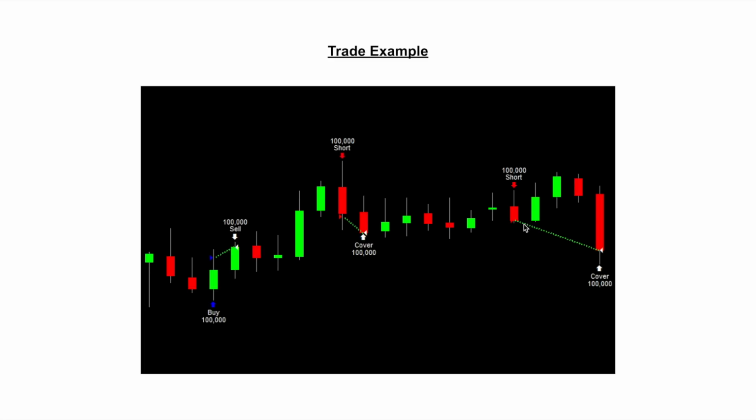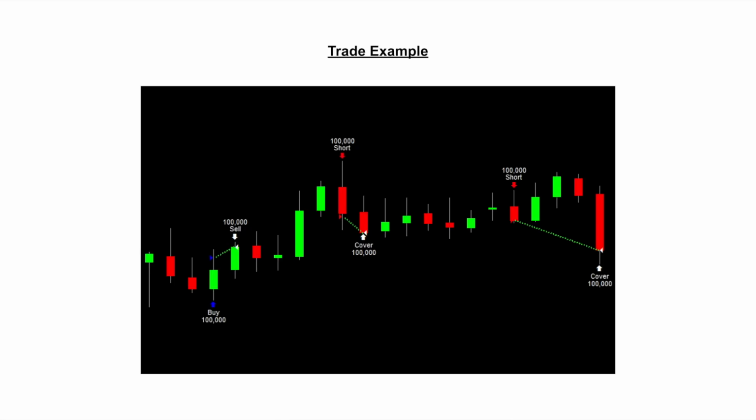This one took us 1, 2, 3, 4, 5 days until we actually saw some profit, and then we exited the trade. In the report, I've actually included some trading costs. I've included $40 worth of costs, and we're trading 100,000 units or one full lot. So $40 of cost, that's equivalent to 4 pips worth of costs.